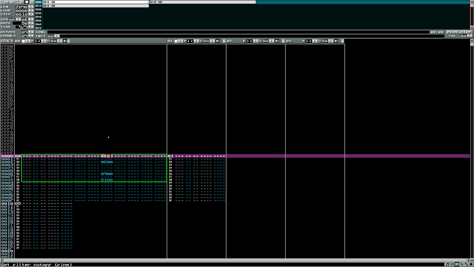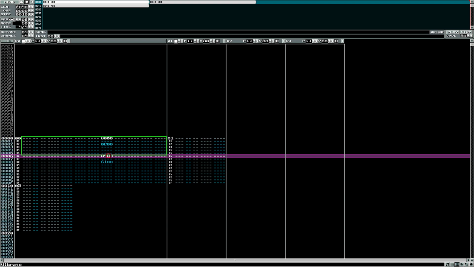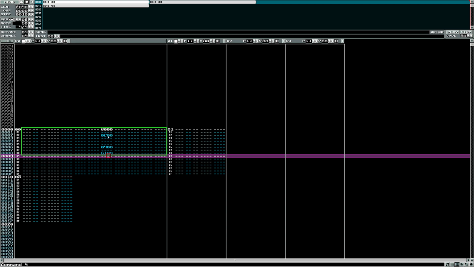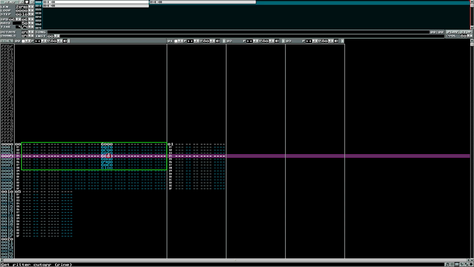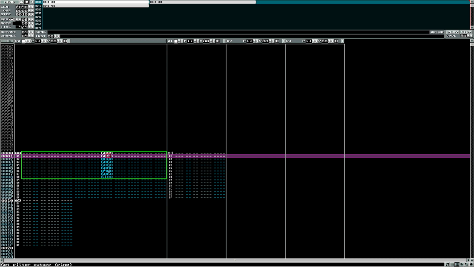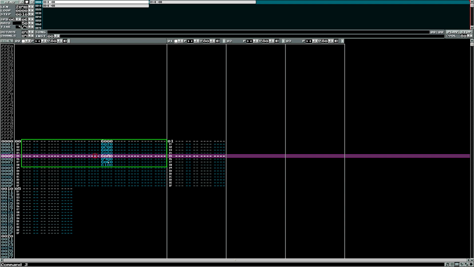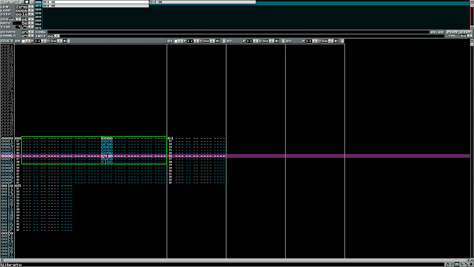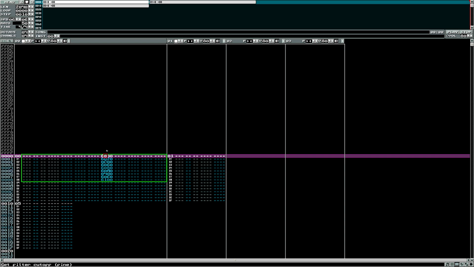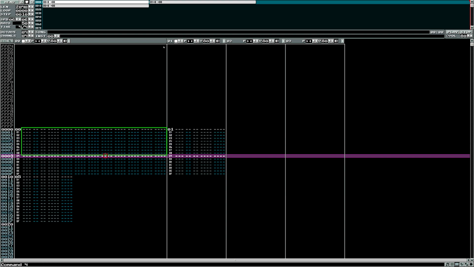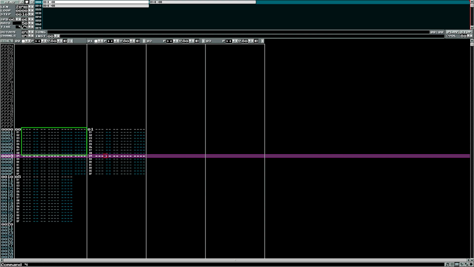Now you need to stay at the column where you want this command to be interpolated, so your cursor should stay at this point, and when you press Ctrl+I, it just fills in additional commands, so you don't need to enter these empty things by yourself. You can just tell it to interpolate, and as you can see, our 04 and 0C commands stayed untouched. So that's how it works now.